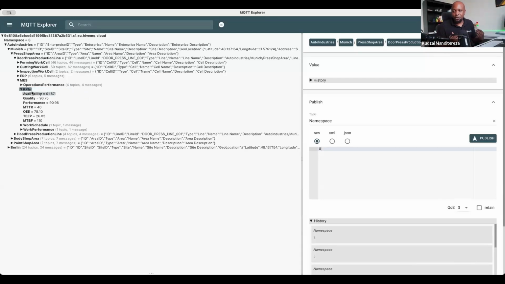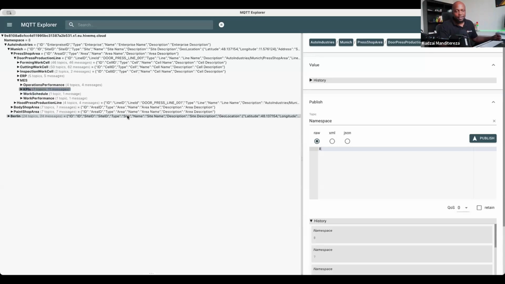And if you want to subscribe to multiple production lines, you can use the wildcards within MQTT to say, I need all KPIs from all production lines, or I need all KPIs from all work cells, and so on and so forth. You're really raising your hand and saying, hey, I need this information, and then that information will be shared to you through the unified namespace.